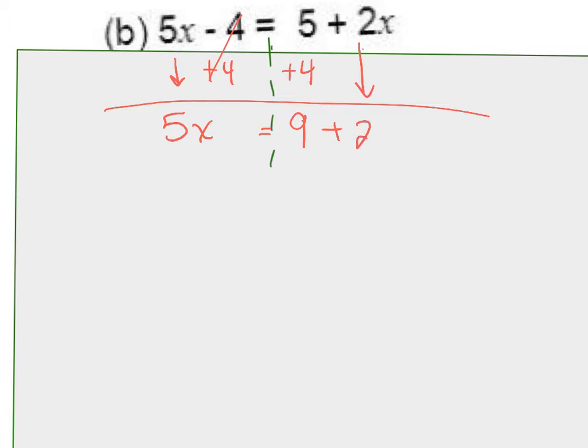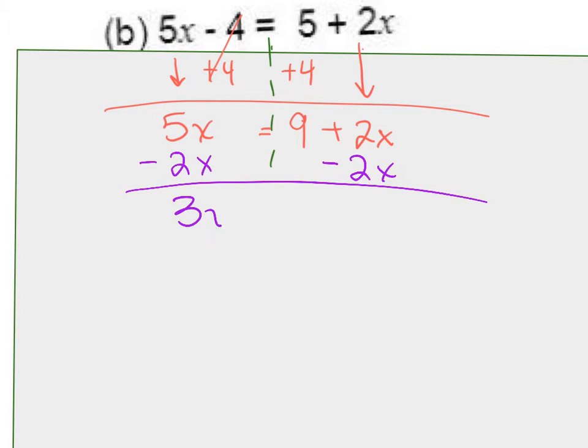Rewrite the plus 2x. Who's on the wrong side now? 2x. 2x is currently what? Plus. How do I bring that over? Minus. So you are going to minus 2x. Minus 2x. 5x minus 2x is 3x. Rewrite the equals, rewrite the 9, and this part goes away. Now you just divide. Divide by 3, divide by 3. X is equal to 3.